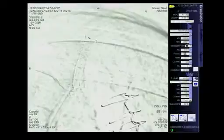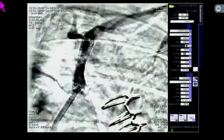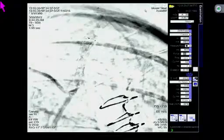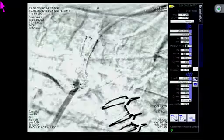No, that is absolutely acceptable, except on the second view, you didn't really have much of a dent. I would definitely not post-dilate with an 8mm balloon. That is definitely going to be way too much. You have a 6mm balloon in there that you can use if you want, at a very high pressure. I don't think that's going to cause a problem with perforation. Right. But given how the second view looks now, I'm also underwhelmed about post-dilating. And we have a very acceptable result, we have no gradient, so we resolved our problem.